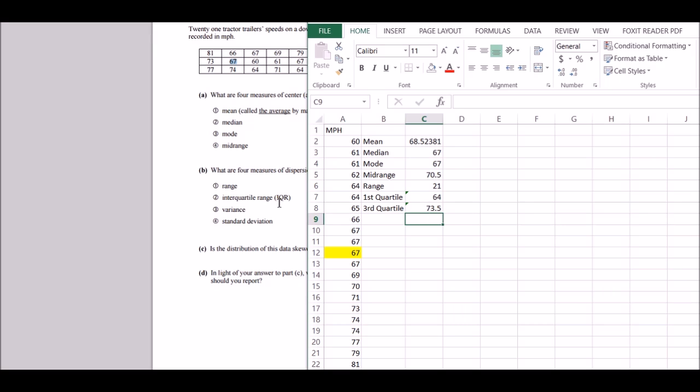Now, interquartile range, IQR, is just simply the third quartile minus the first quartile. So interquartile, think about what that means. Inner. So interquartile, that's the two quartiles, or the middle 50%. And what's the range of the middle 50%? And so that's why we did the middle of the second half minus the middle of the first half. So we got the middle 50%.